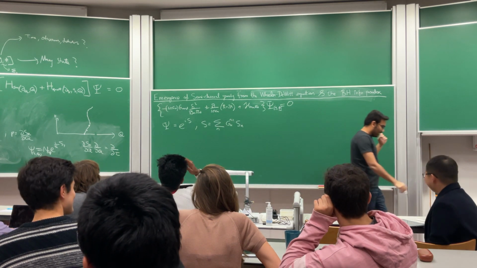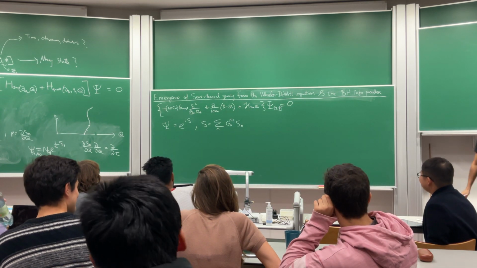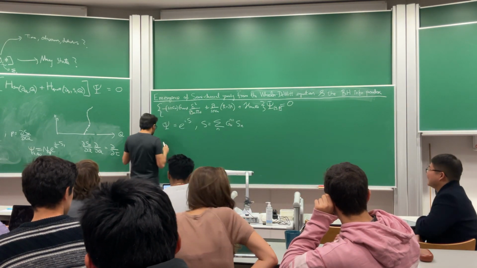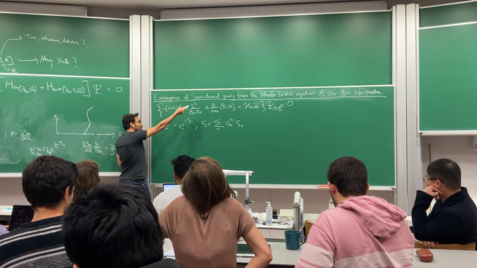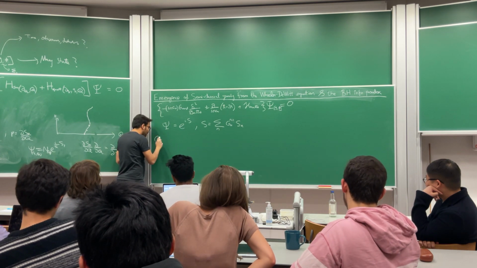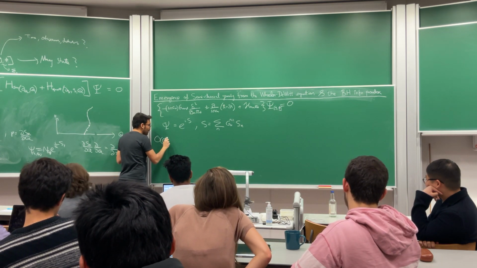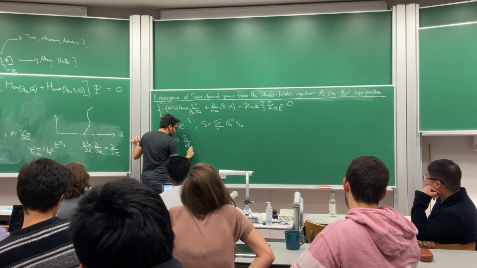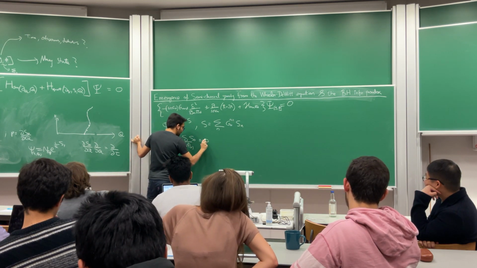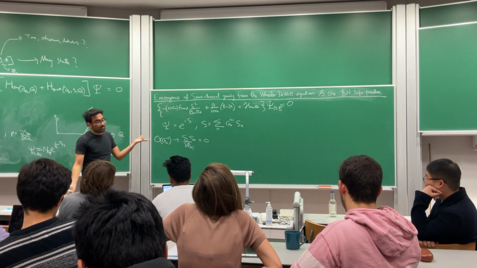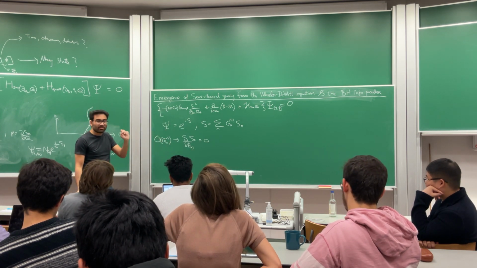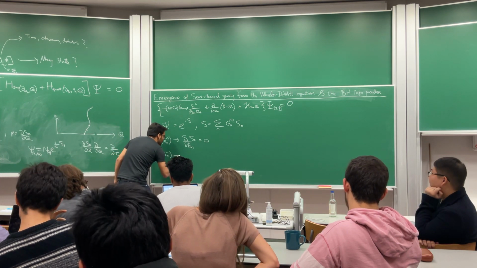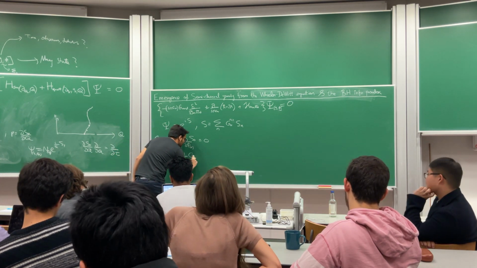And working in regimes where G Newton is relatively very small, all that again, just plug into the Wheeler-DeWitt equation and order by order, what do you get? In the order of G Newton to the power of minus 2, you get delta S naught by delta phi equals 0, meaning S naught, which is supposed to be a function of the metric and matter field, is just a function of the metric, and at the order of G Newton to the power minus 1, you get this equation.